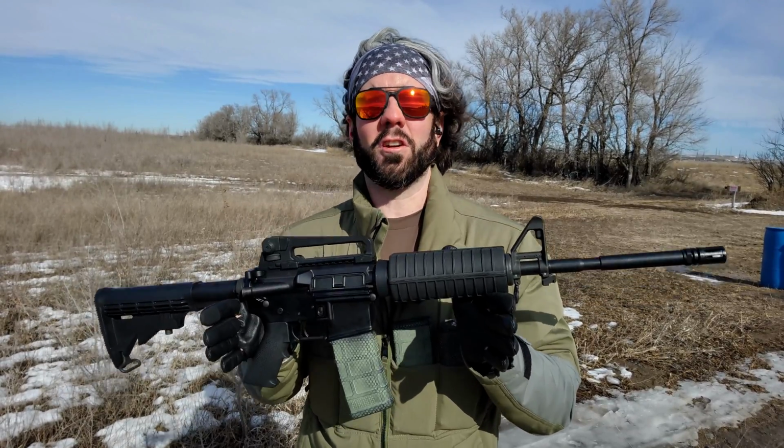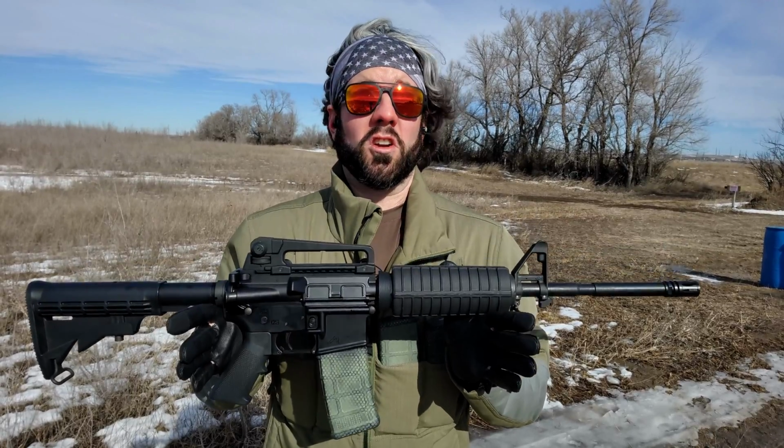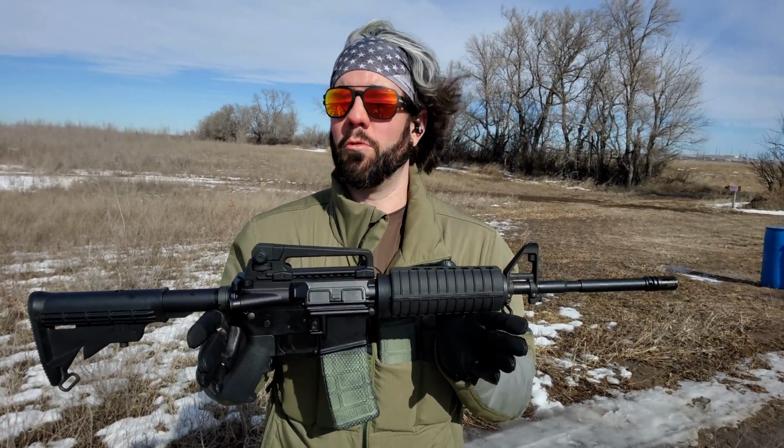So all the magazines we're using today are Magpul P-Mags. They're proven, they work, they have a track record of reliability, so that takes that factor out of the questionability, I guess, when it comes to whether or not the magazines are the culprit for any issues. And then all the ammunition is Winchester M193. So it's Lake City ammo, M193. You got the full pressure, you got brass cases. We're not shooting any steel case or anything like that.